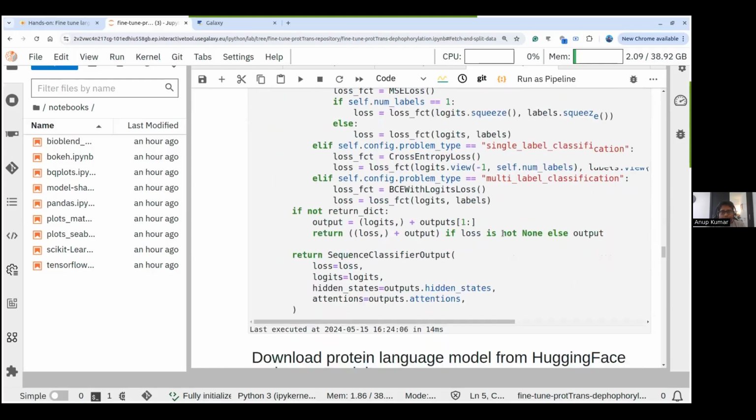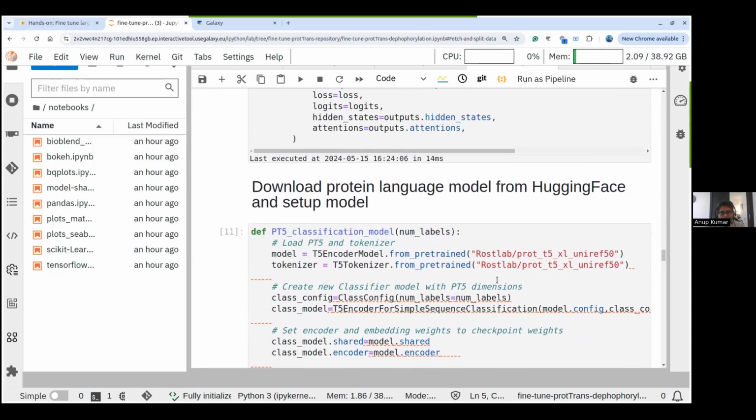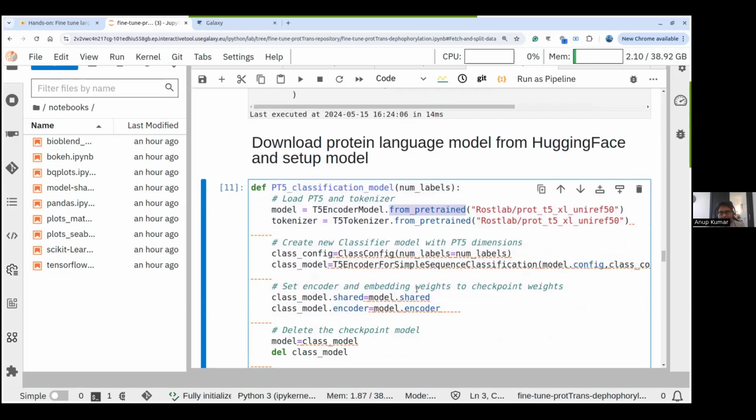Then we go down, and here now we will download our protein large language model from Hugging Face. This is the transformers package, and this model will be downloaded from Hugging Face using the from_pretrained method.